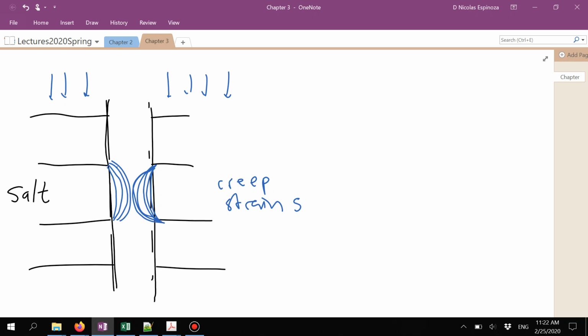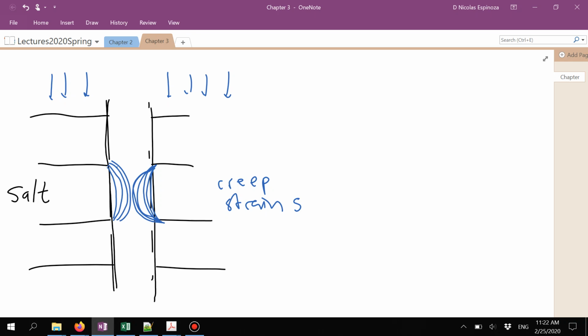A solution for that would be that as soon as you drill the wellbore, you case the wellbore, and that would be the solution for that problem. But if you don't, the wellbore is going to close because of the property of the rock to flow with an applied stress. And salt rocks are an example of rocks that tend to creep quite a bit.